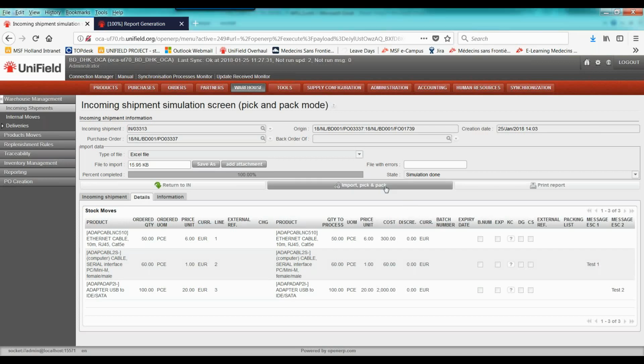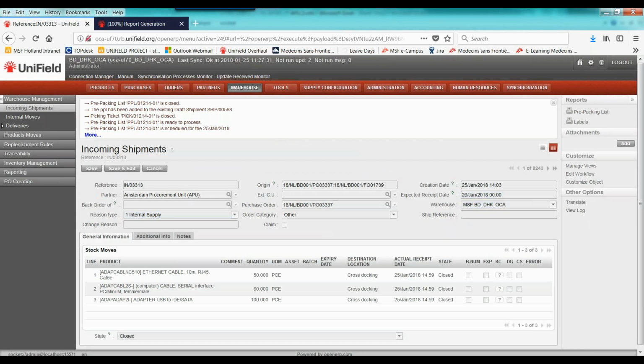If I say import pick and pack, then it closes my picking, does it automatically. It creates it and it closes my picking. It creates and closes my packing, and it dumps my packing list into the basket of the shipment document that is meant for this project.